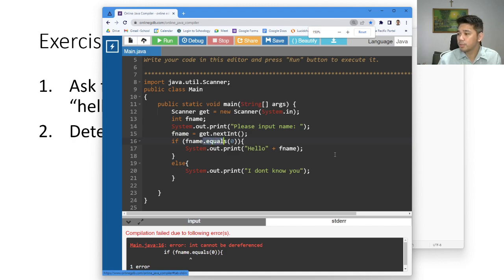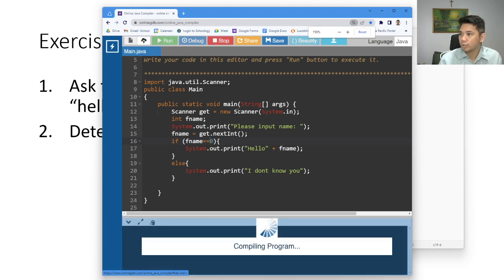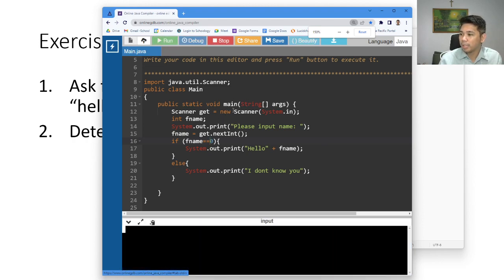Okay, so it seems hindi siya gumagana dito. Pero sa NetBeans yata gumagana. So ayaw na ni compiler mag dot equals kay integer. So wala tayong magagawa.